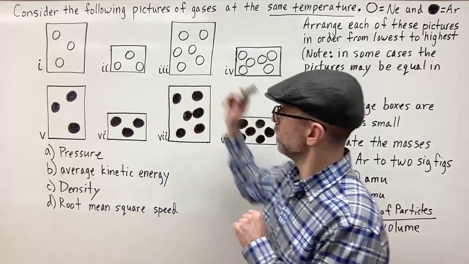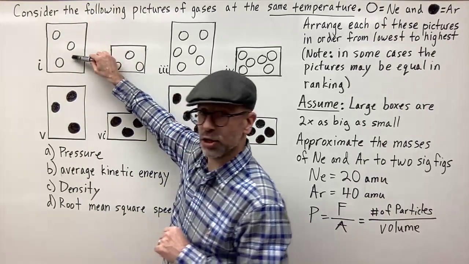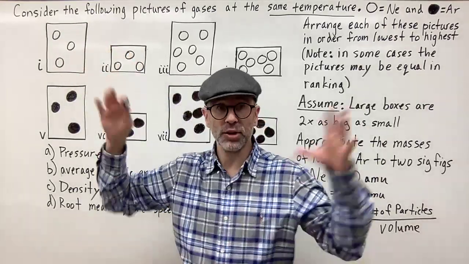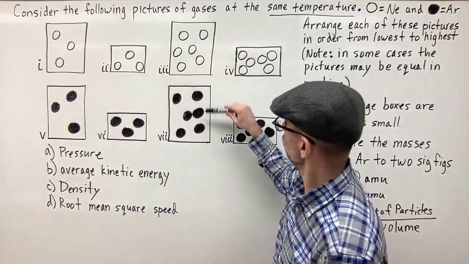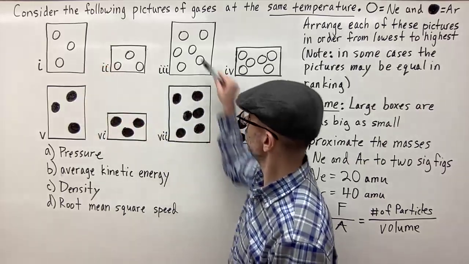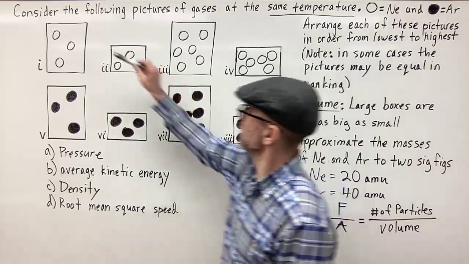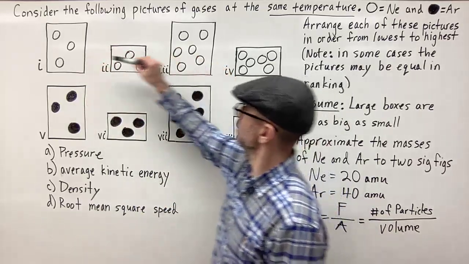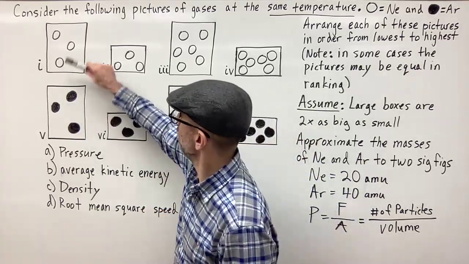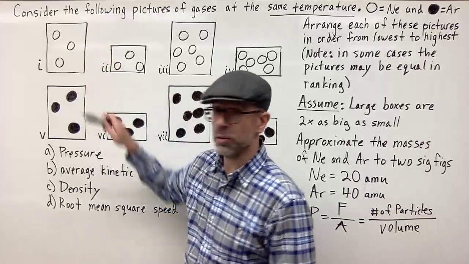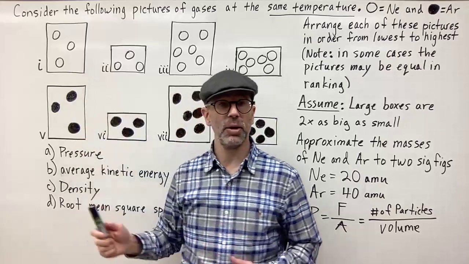And so if you look here, I have a large box with 3 particles. So we want the largest volume, right? So we want to look at the largest volumes here. So these 4, largest volume, and number of particles is the lowest. So out of these 4 boxes that have the largest volume, which ones have the lowest number of particles? It would be these 2 here. They both have 3. So these 2 would be the lowest pressure, and they're going to be equal to each other because they have the same volume, same number of particles.